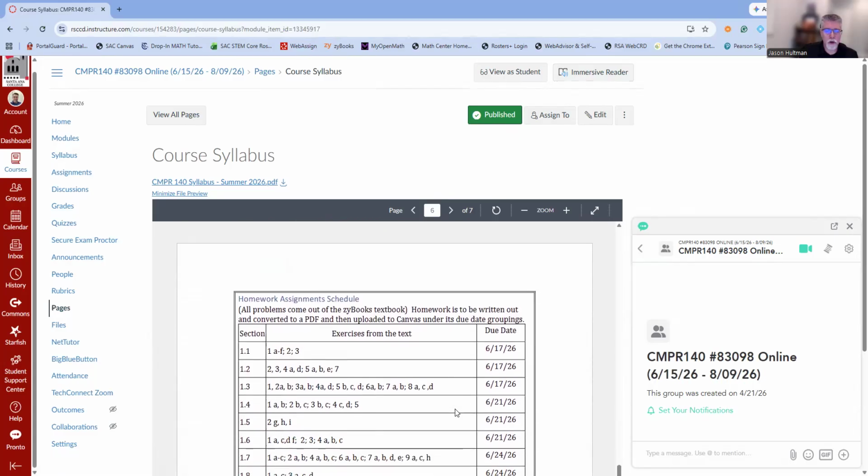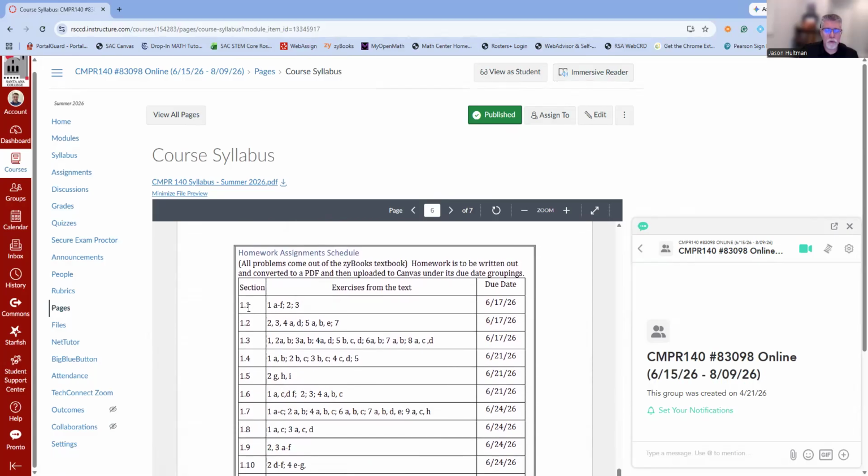Included in this is the homework schedule. Once again, when you do section 1.1, you're only doing problems 1, 2, and 3, and only on problem 1 are you doing A through F. You're going to see those in your Zybook. You do not need to write out the problem, but you do need to write out the solution and use as much work as possible in explaining your solutions. Do that in your own handwriting. You can submit this either digitally or by writing it out on paper and taking a picture.